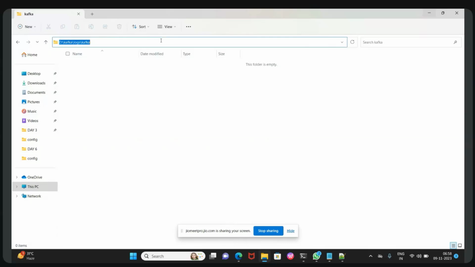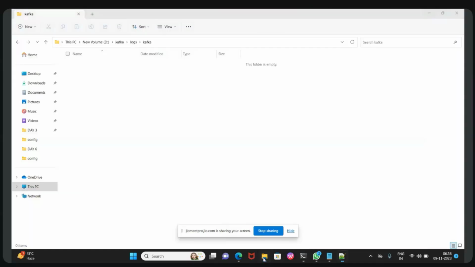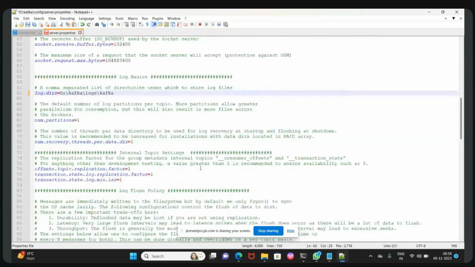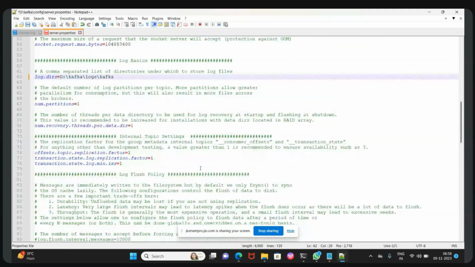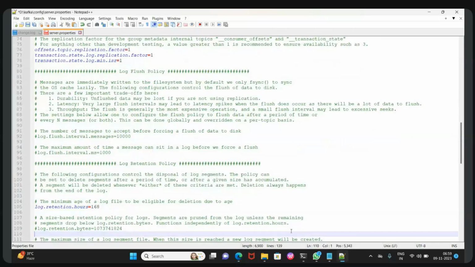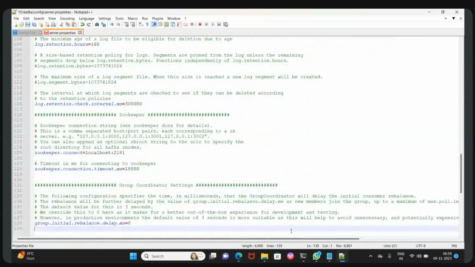Can you copy this path again and paste it there? Okay, scroll down. Scroll down. Okay, this we will check, not an issue.